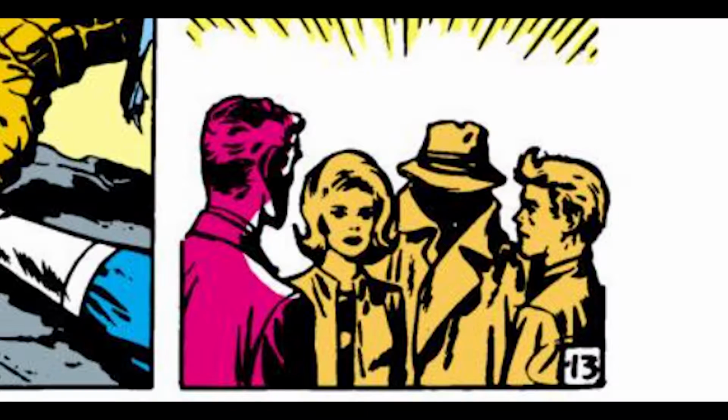Also, another thing you won't notice in this entire issue, going back and looking at it now: no costumes. The Fantastic Four do not have a costume in this book, and just to jump ahead a little bit, they don't have them in the second issue either. For whatever reason, they don't get costumes. They don't finally get their costumes until the third issue of the series, when they fight the Miracle Man. I don't know if Stan and Jack were trying to do something a little bit different than DC was doing at the time, but two issues later they did relent and give them costumes, though you don't see them in this issue. So I find that a little weird.